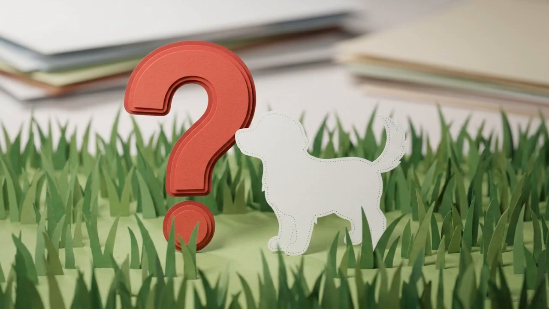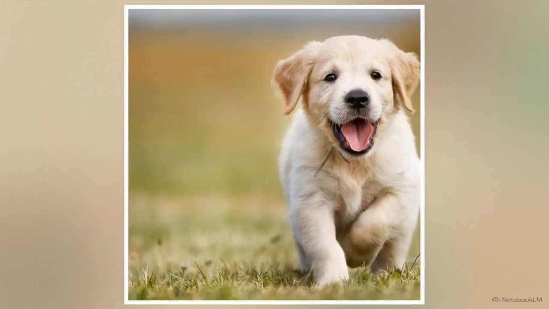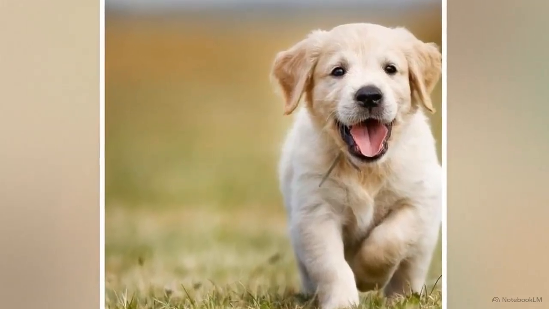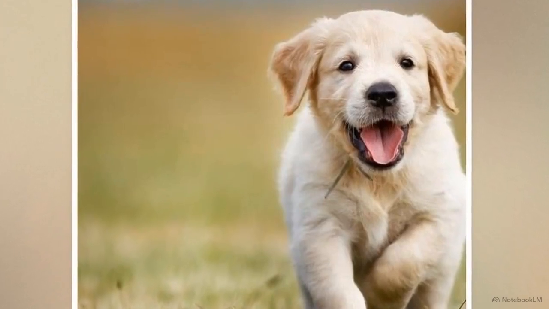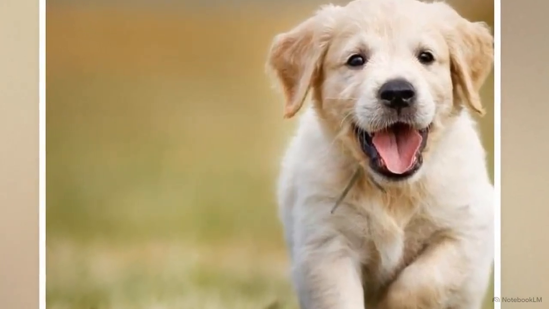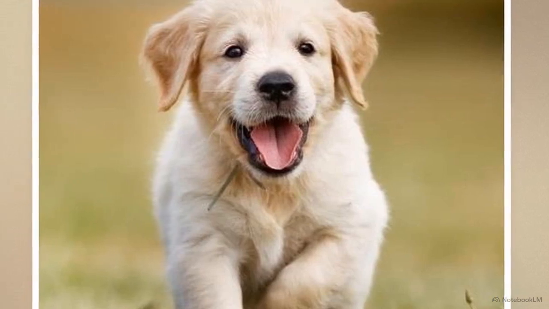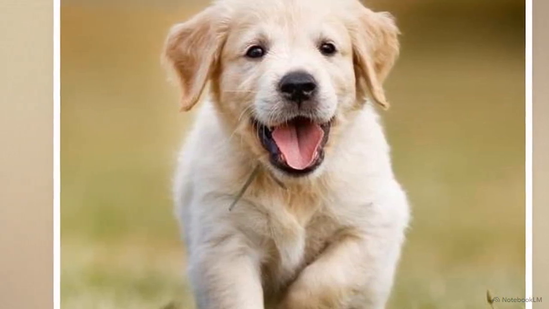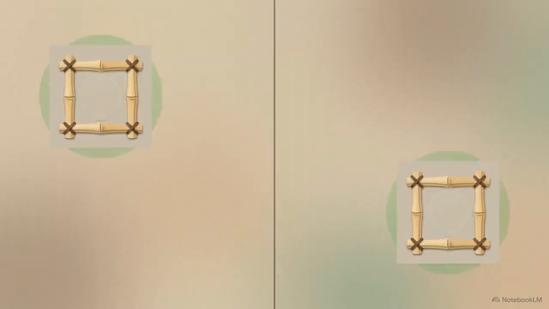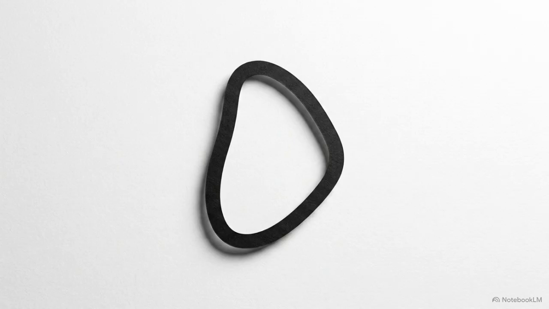This sliding method brings up a new challenge. What happens if our puppy isn't standing perfectly in the middle of the photograph? The frames sweep systematically across every inch of the picture, detecting the curve of the ear, even if the puppy is on the far right. If the puppy bounds over to the far left side of the grass, the sliding frame sweeps across and finds the exact same curve there. The computer learns that a puppy's ear is a puppy's ear, regardless of where it happens to appear on the screen.